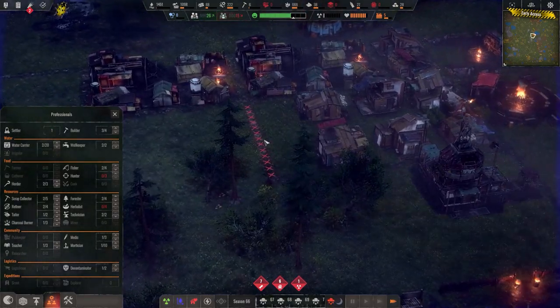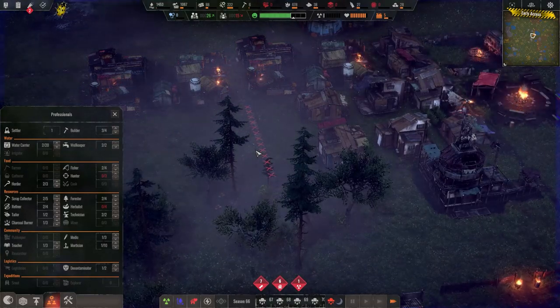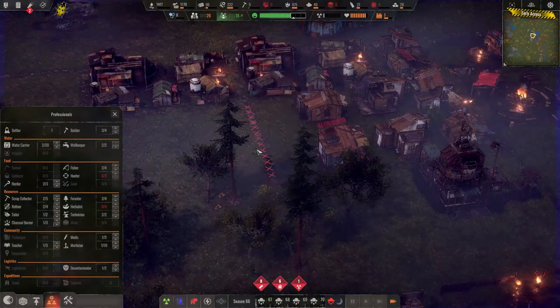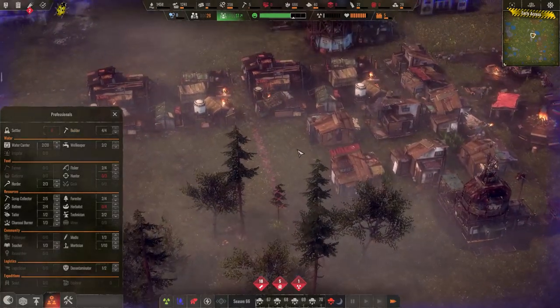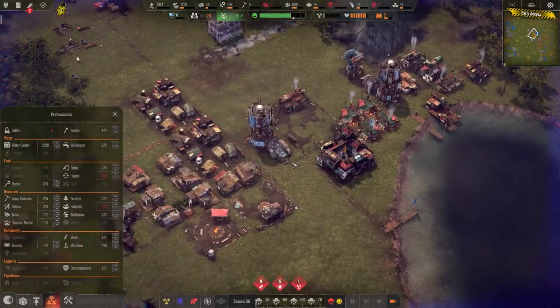Can I prioritize this? Where's my priority button? Come on, Clay. Talk to these boys. Talk to them. Let them know. I need a priority button. How many builders? I guess they're repairing, actually. Which is fine.